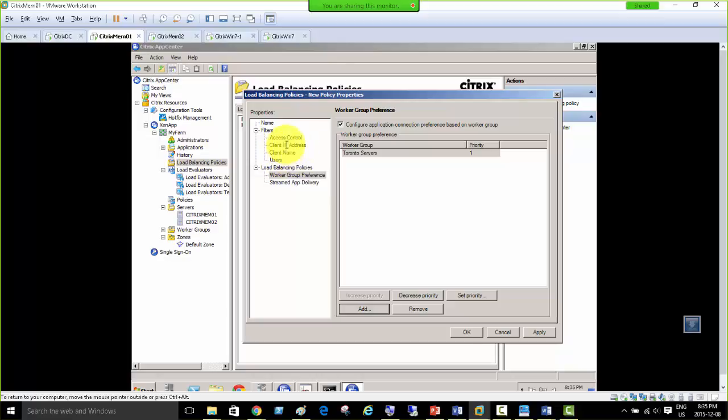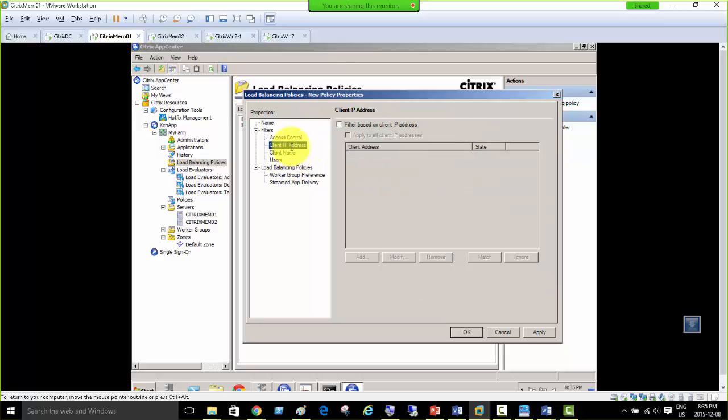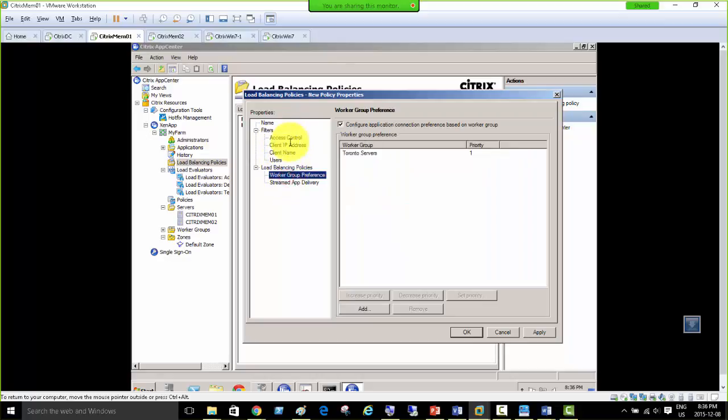Okay, all traffic coming from this filter, either this IP range, client names, or users, should be connected to these servers as priority number 1. If they are fully loaded, then go for the second priority worker group or group of servers, and then the third priority. One of the benefits is this: suppose this range is in a Toronto branch, and there are worker groups from London as well, and from New York as well. You're saying that whenever the traffic is connecting from this specific IP range, connect them to Toronto servers. And if they are fully loaded, then the nearest, the lowest cost, you would think of.